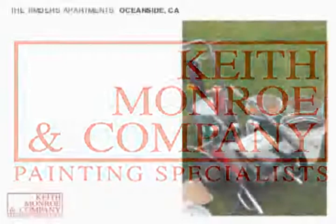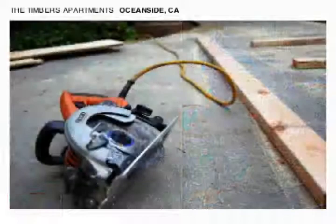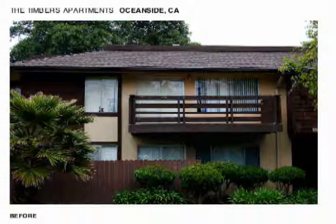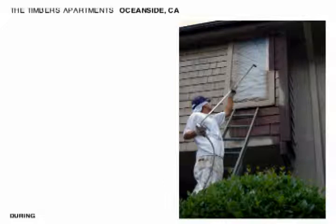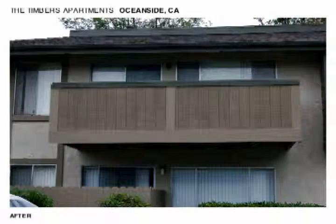The next property is the Timbers, a 200-unit apartment complex that we did in Oceanside. We were awarded the project, but Mark Cheeseman of USMX Properties was not able to give us the go-ahead because he couldn't get the Oceanside Planning Department to allow him to enclose the balconies. He actually told me if you can get them to approve an architectural plan, you can do the job. After about six trips to the Planning Department in Oceanside, we were able to get it approved and move ahead. This property looks just fantastic, and you can see how the balconies turned out. We're very proud of this property and the transformation that took place.